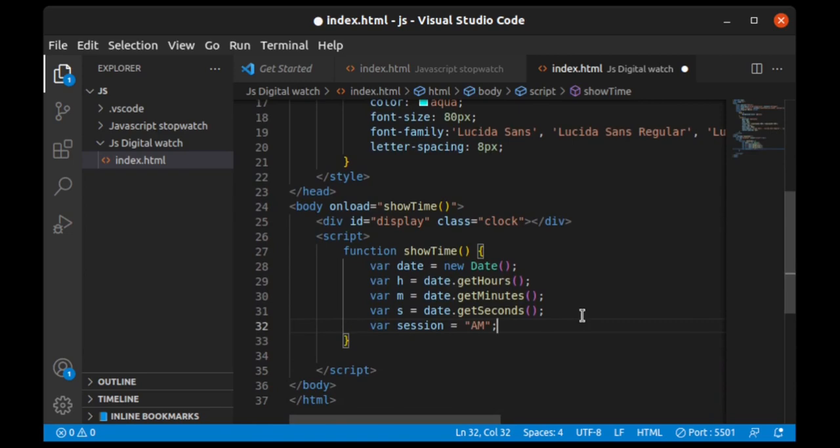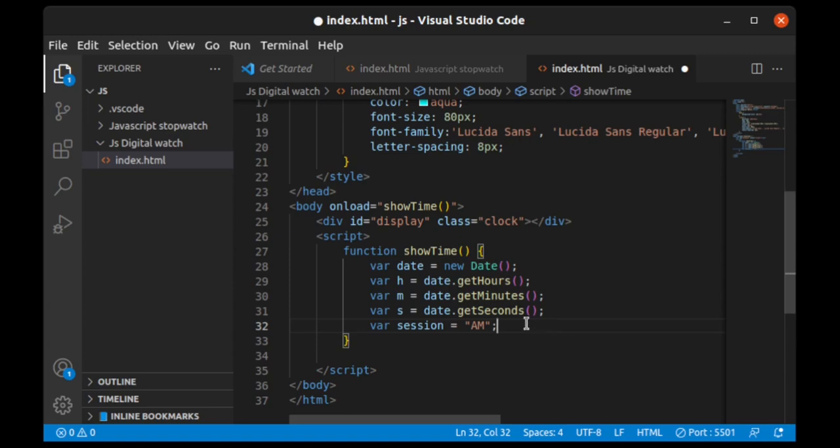Let's see: variable date, new Date, date.getHours, date.getMinutes, date.getSeconds. Okay, we have the hour, minute, seconds and session.